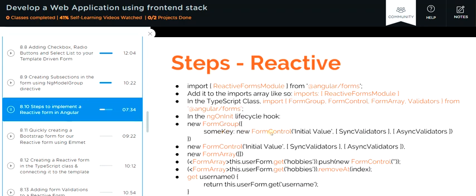And then the value of this can either be a form control like so, or another form group like so, or it can also be a form array like this. Now, for a form control, there are three things that can be passed to the constructor function of the form control: the initial value of that form control, a list of or a single synchronous validator function, and the third argument can be a list of asynchronous validator functions or a single asynchronous validator function.